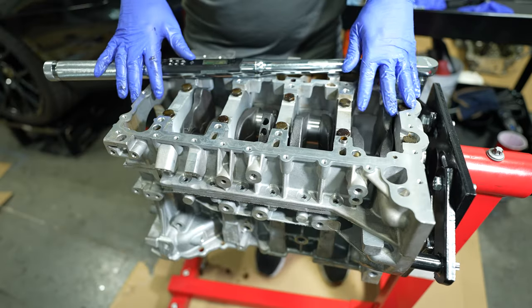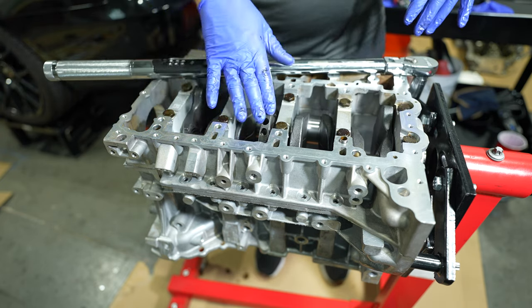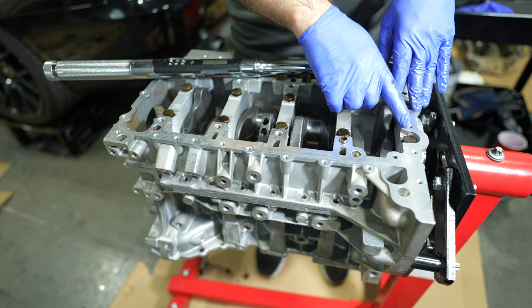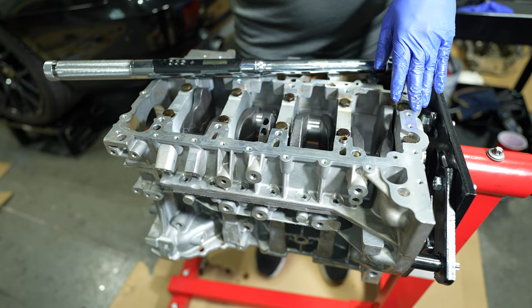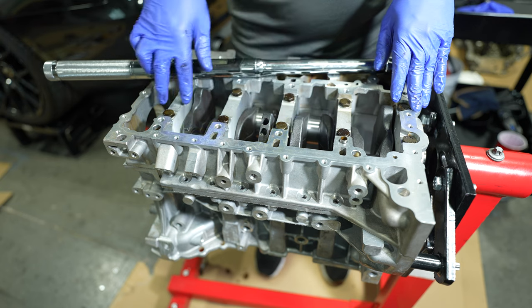So my microphone died, unfortunately, but you had seen what I've done thus far. I put the crankshaft in the block, put the bed plate, put the bearings in the bed plate. Now we're gonna check for clearances with plastic gauge. I'm going to torque these. It's gonna be 20 Newton meters, and it's gonna be 90 degrees twice. And we'll take it off and see what our measurements end up being. And then I'll talk a little bit about a couple updates that happened to the bearings.